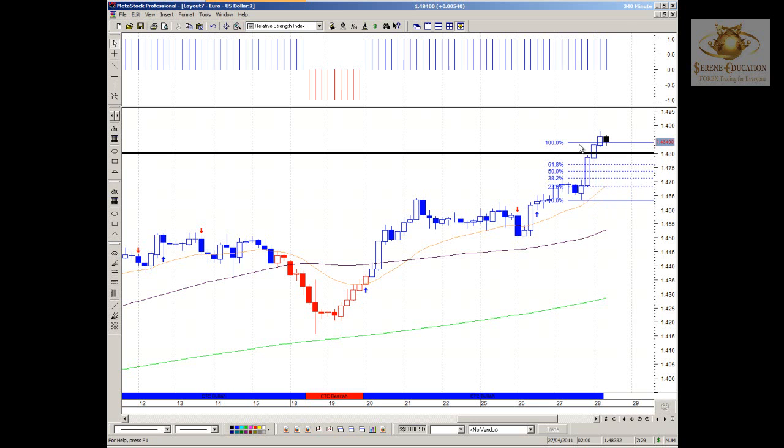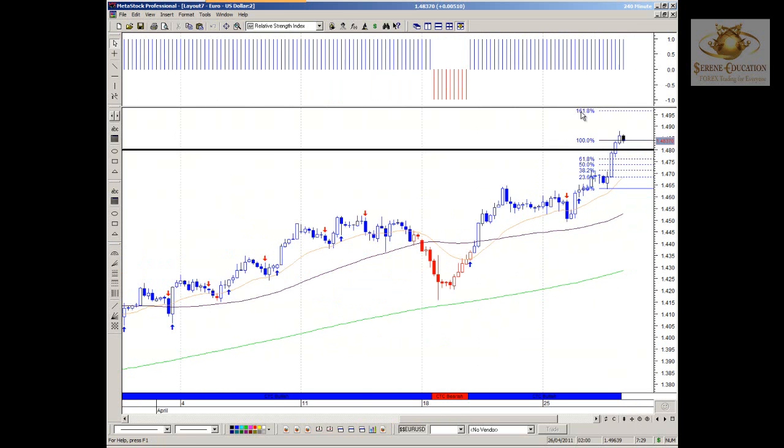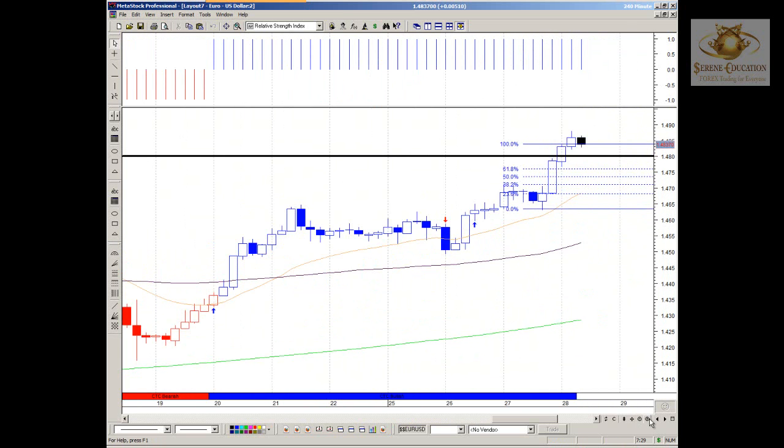So now it's also trading at 100% of the initial move. So now we should see consolidation. If we can stay above this consolidation area, then we could see further attempts to the upside. There's 161.8. There's another one at just over the 149700 mark, which would be the next extension if price can stay above the current area now at the 100% fib area.